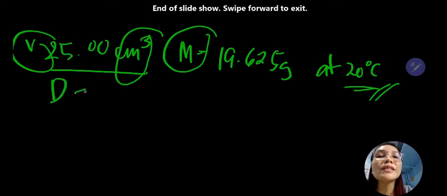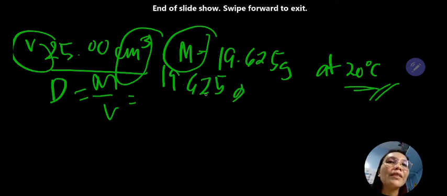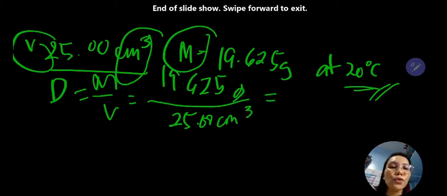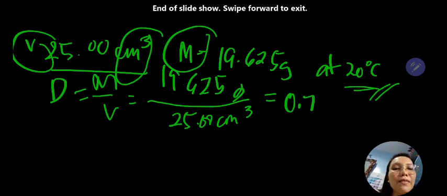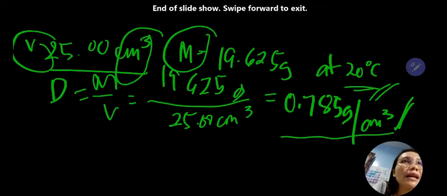So, for that, we have density equal to mass per unit volume equal to 19.625 grams divided by 25 cm cubed. So, 19.625 divided by 25, it's equal to 0.785 gram per cm cubed. So, ngayon, para ma-identify nyo yung compound, kung ano ba yung main component ng cleaner, you will check dun sa table na binigay kung ano yung may ganitong density or pinakamalapit sa density na to.